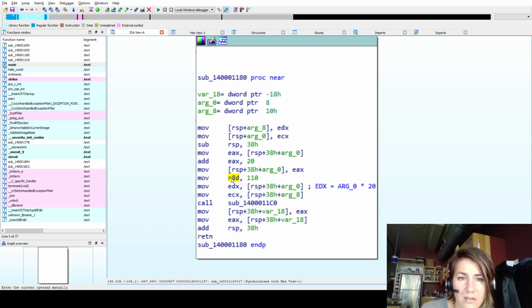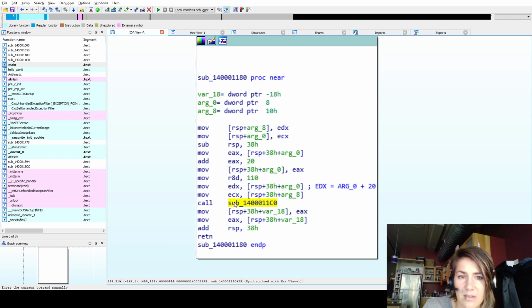And the third argument is 110. So then, oh good God, I said multiply, not addition, what the hell? Plus, important. Addition is something very different from multiplication. Good. So at this point in time, we have 3 numbers in these arguments, and then we go on to call the next function.